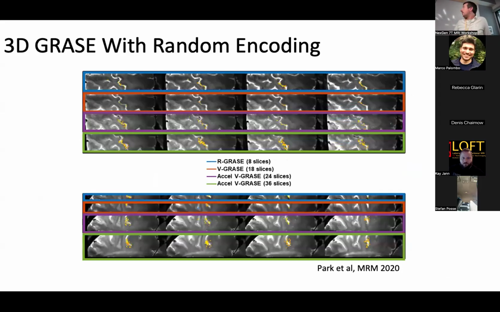And some early work done by Suhyung was able to do this on the standard 7T. You can see that the field of view, for example, in M1 here is extended from regular GRASE with this blue box, with variable flip angle with the red box, and then using this random encoding acceleration, the purple and the green boxes are much larger, getting to the kind of field of view that maybe is much more useful for doing fMRI.